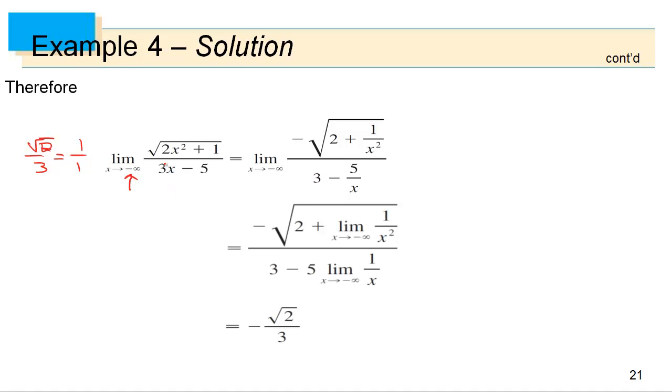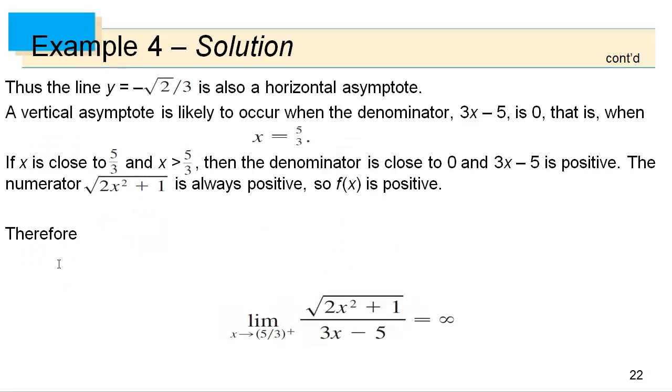Well, I'm getting bigger and bigger negative numbers, right? So as I go out to negative infinity, the bottom of this fraction is always negative. But as I go out to negative infinity, they're becoming squared, which are positive, and taking a square root, which is positive. So I end up getting a positive number on top. And therefore, this thing can't level off at square root of 2 over 3. It has to level off at square root of 2 over negative 3, which is really negative square root of 2 over 3. Okay, so that to me is the better way of remembering that when we go in the negative direction for this particular example, it's going to be a negative number.